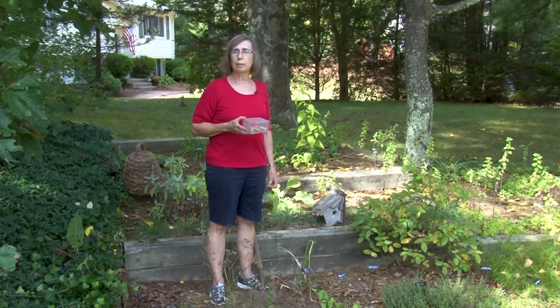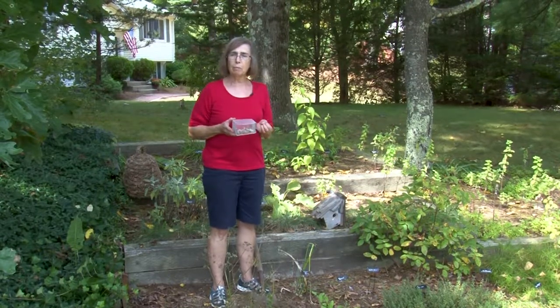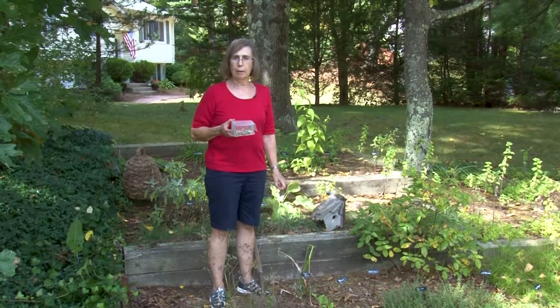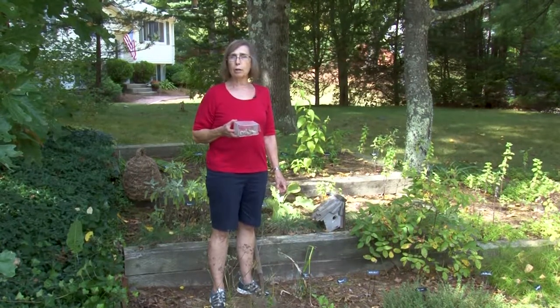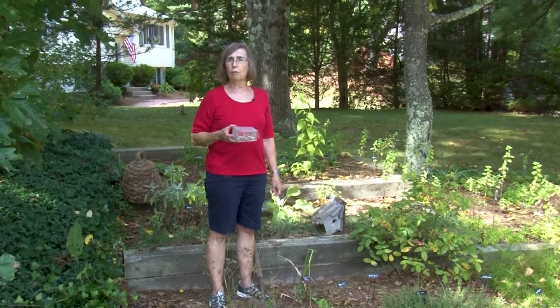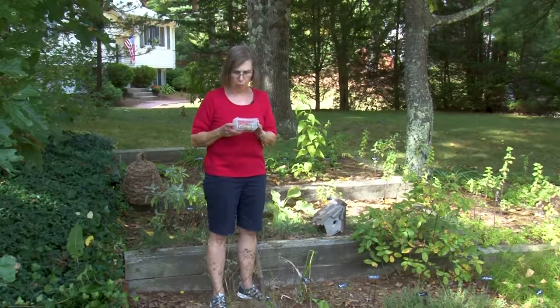It's used in savory and sweet dishes, and if you like it, you can grow your own. It comes from a crocus — specifically the stigma of the crocus — and the crocus actually blooms in the fall. There are other fall-blooming crocuses, however they are not producers of saffron. Only one particular type produces it, and the others are somewhat toxic, so you want to make sure you have the actual saffron crocus bulbs.